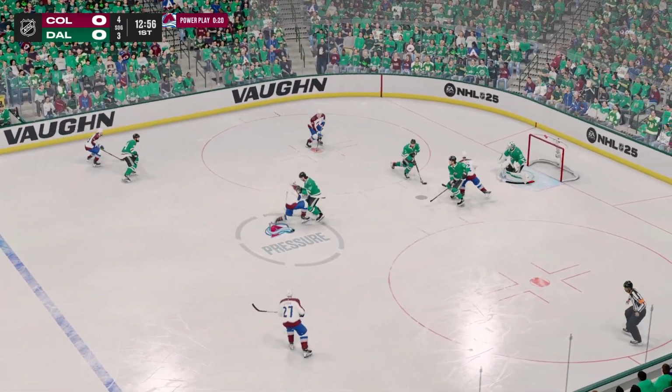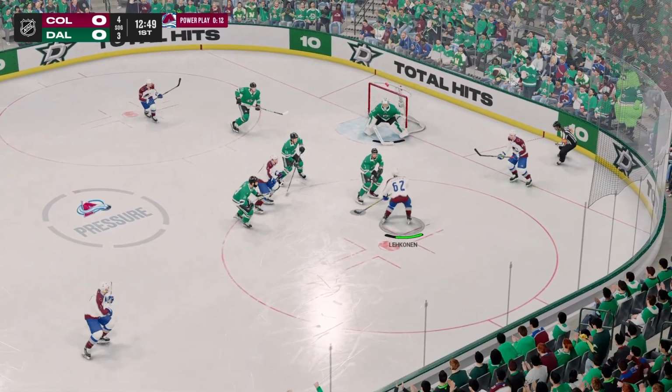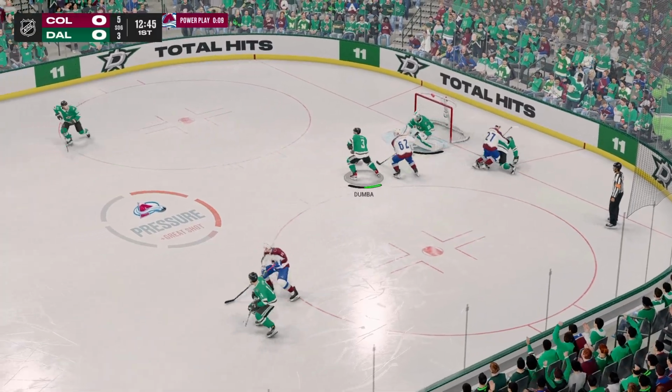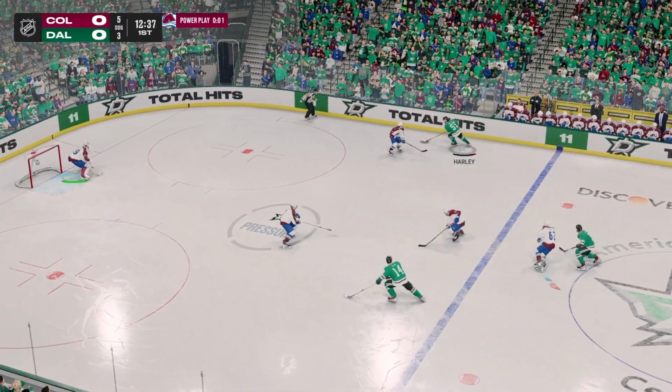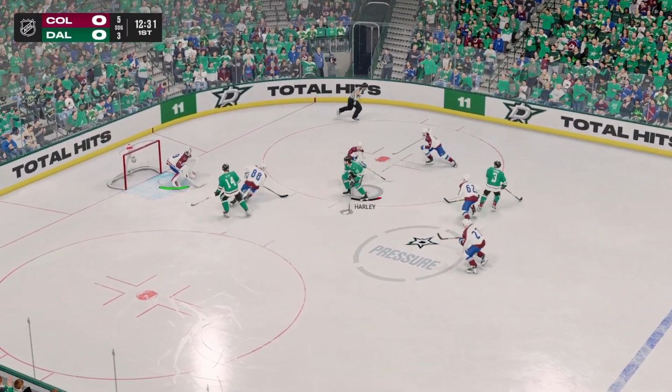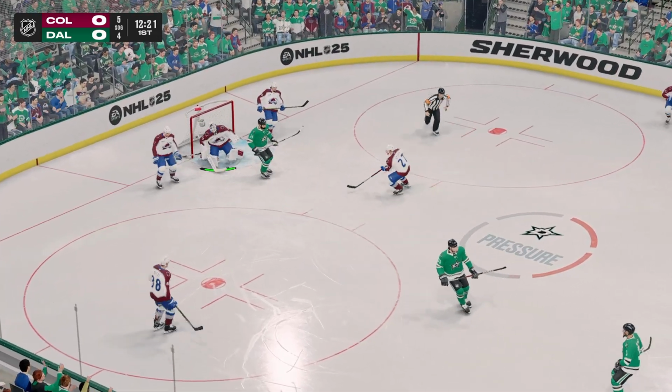Nichus plays the puck. And that won't go as it hits one of his own teammates in front. Here's the shot. And that was stopped. And he's ridden off the puck. Dallas has it against the half wall. The Avs run out of time on the man advantage. Both sides back to even strength.